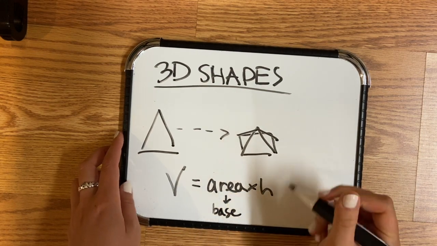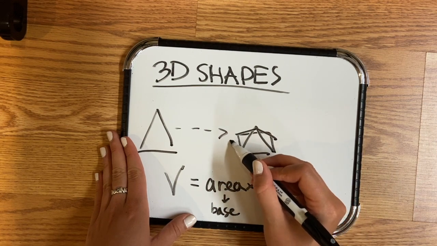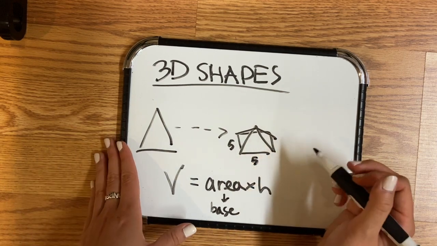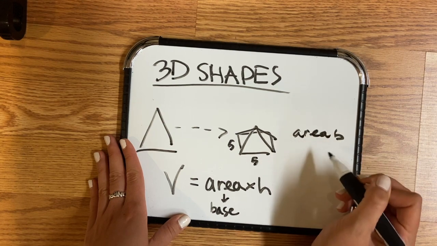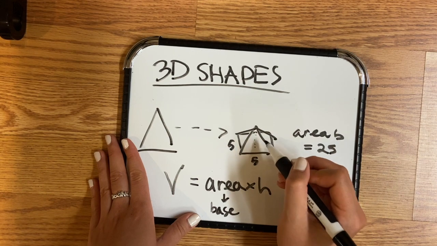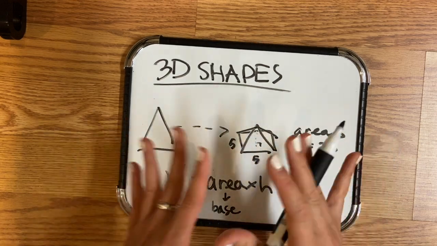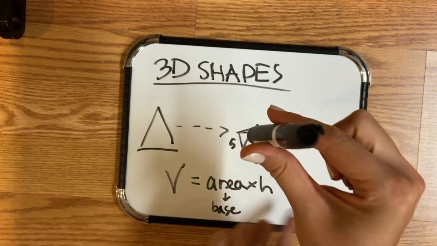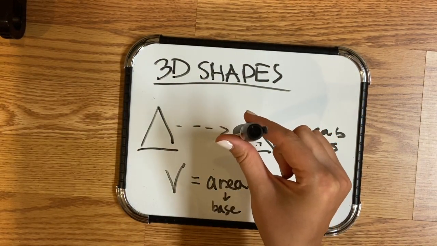So let's say this side is 5 and this side is also 5, because in a prism the base is always a square, so all the sides are equal. So the area of the base would be 25. And then the height just refers to the height of the base. So if we dropped a perpendicular line to the square from the top like this, imagine that this is the base of the prism and my pen is the height. It's just like that, it's coming out at you.